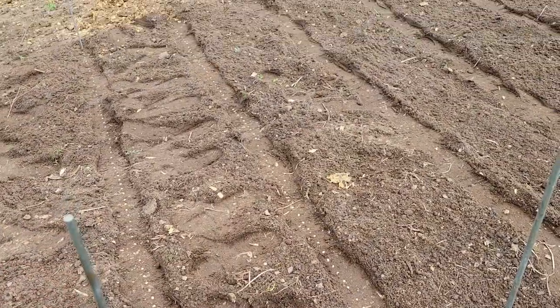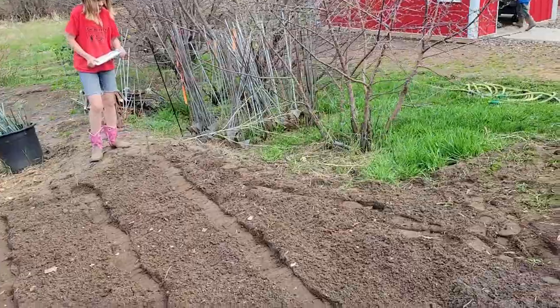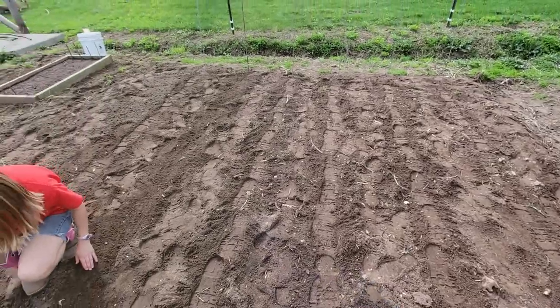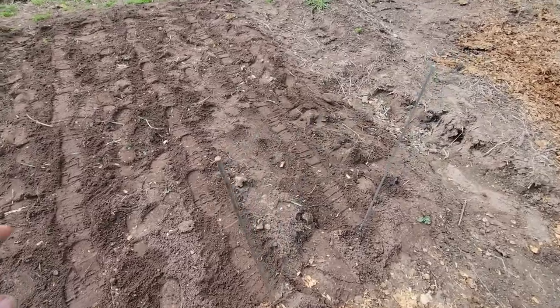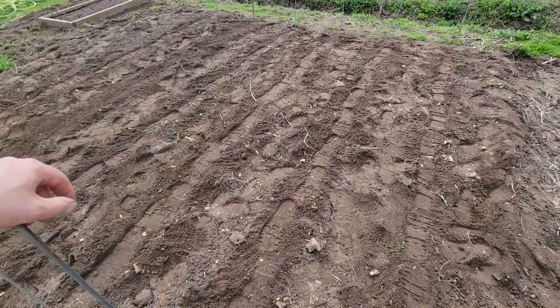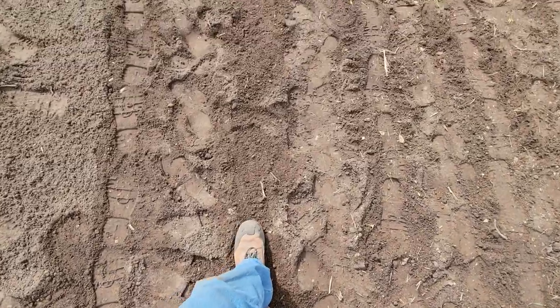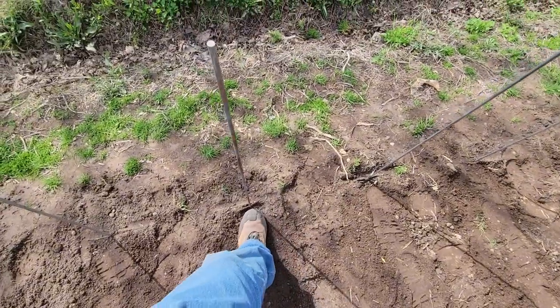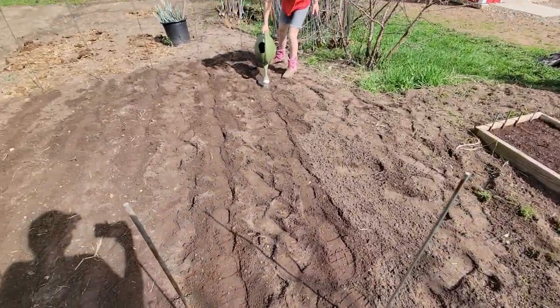All right, there we go. Couple rows in, couple more to go. All right. Almost got it all covered up. Now we'll get it watered in. 2023 pea crop is in the ground for eating. I do kind of like to compact the peas just a little bit in the soft dirt. Not real hard, but once I put a little dirt over top, I just compact them a little bit just to make sure they don't get washed away. And then we get that first watering on them.